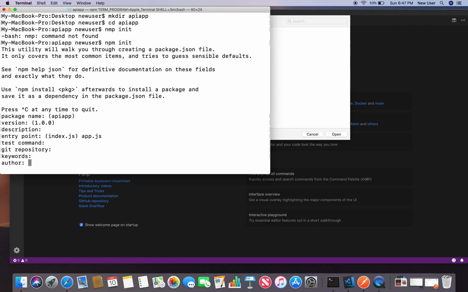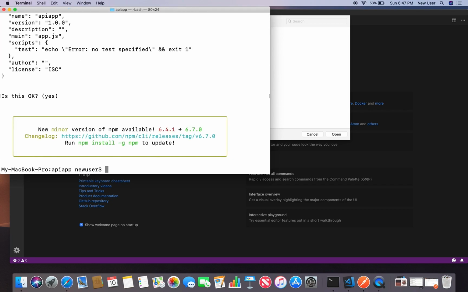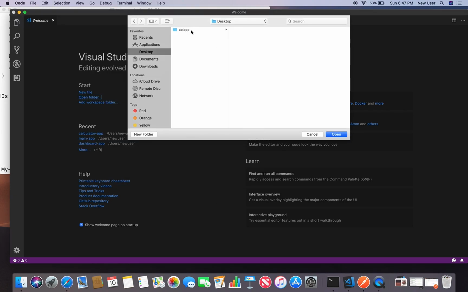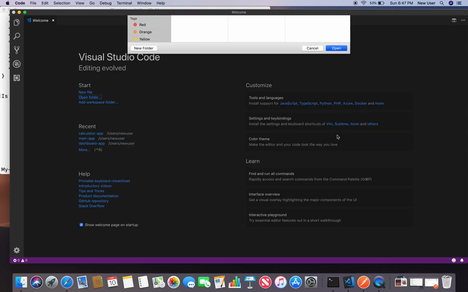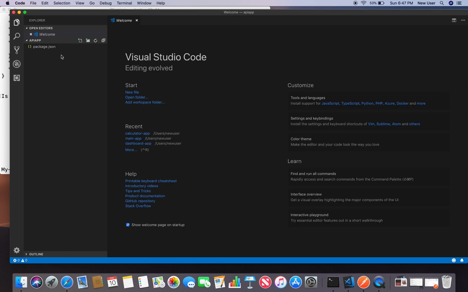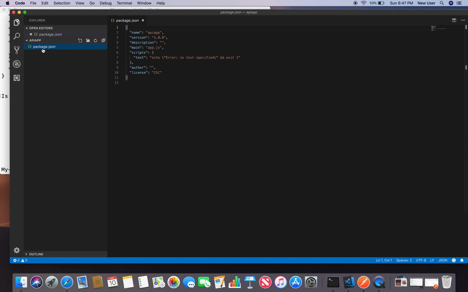All others will be default. So now we can open it, so we have package.json created.